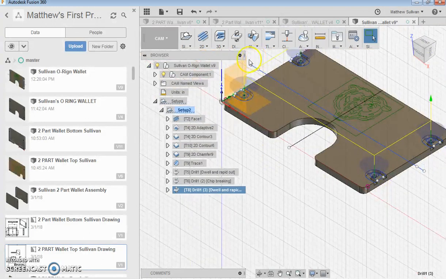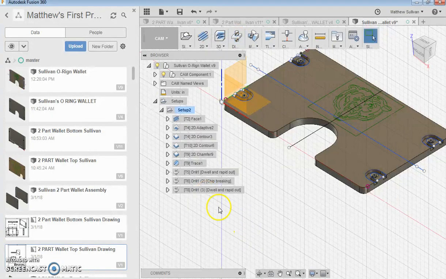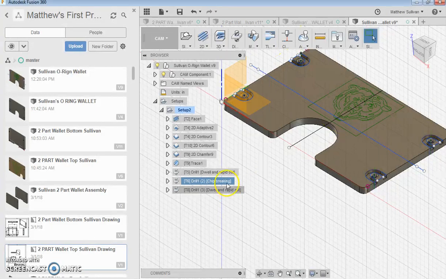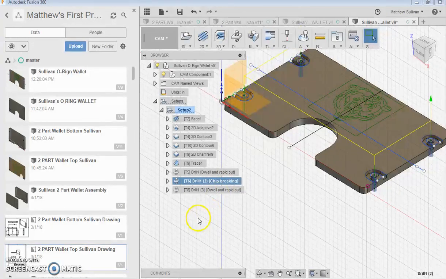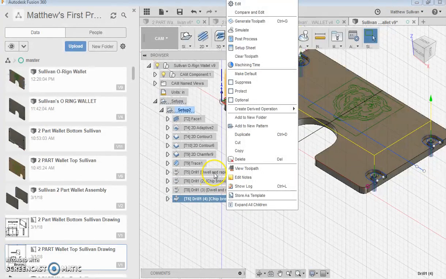Now we're ready to tap. And even here we can edit, right click, duplicate. Put this one down here. So you have spot drill, countersink, tap.